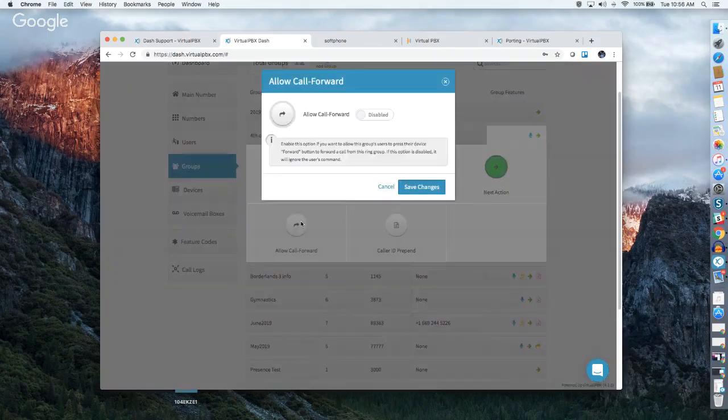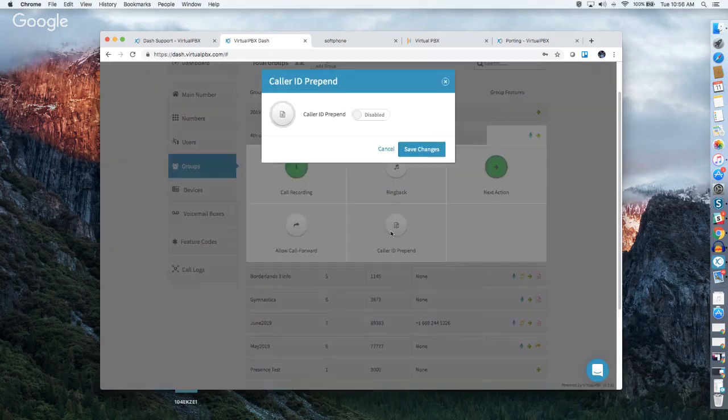Allow call forward: if your users are making use of call forwarding, you're allowing calls that go to this group to go to that forwarded device. If this is disabled, it only is going to ring their primary devices versus the user call forwarding. And then caller ID prepend. This is for VoIP phones.